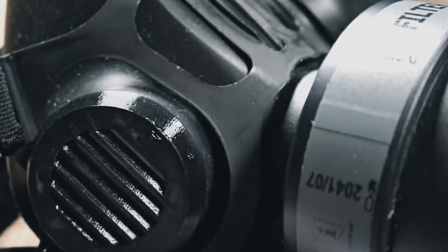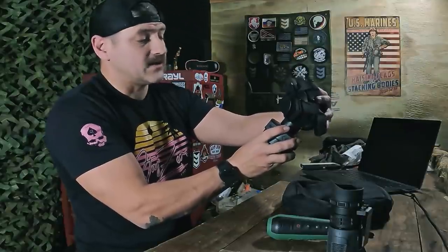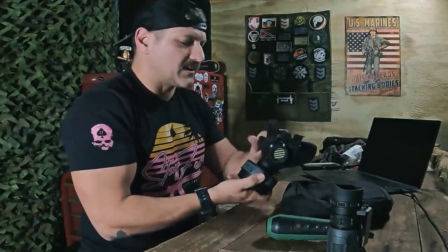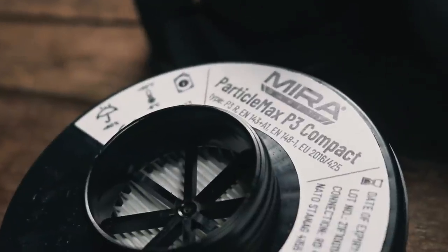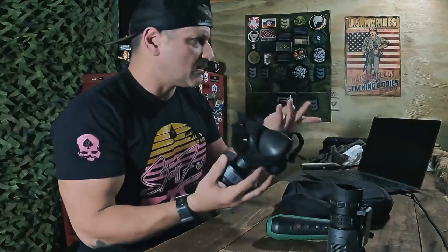Now with this guy right here, I have the Pecan C filter on here. This handles CN, CS and OC, but there's another filter if you are concerned about industrial fumes or that flu thing that they've been talking about that's been going around that's been killing a whole bunch of people and they've kind of made a big deal of. You could also deal with that, right? So this is kind of nice to have and I'm happy to have that in my kit.